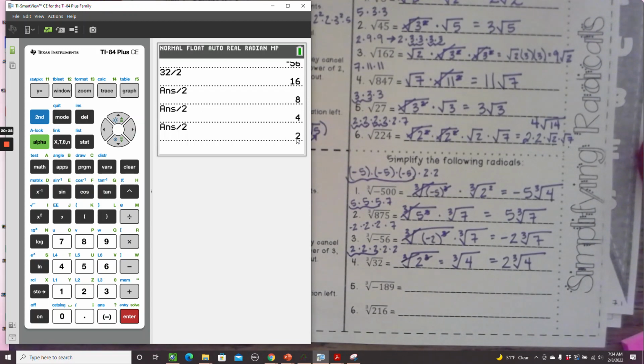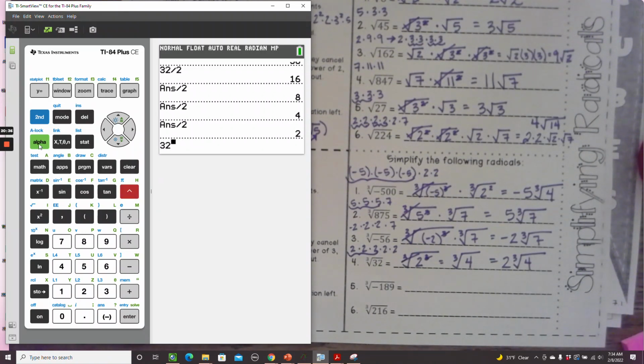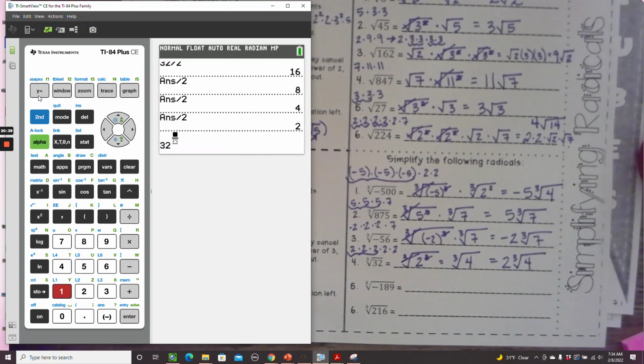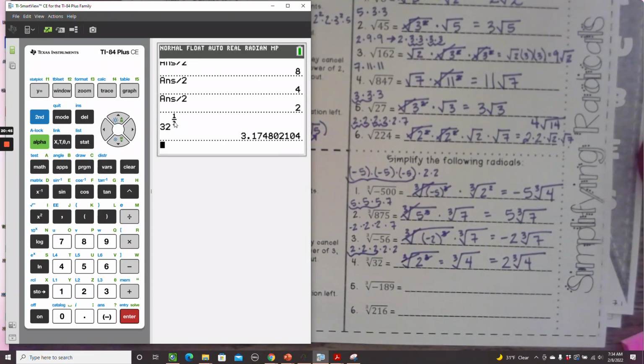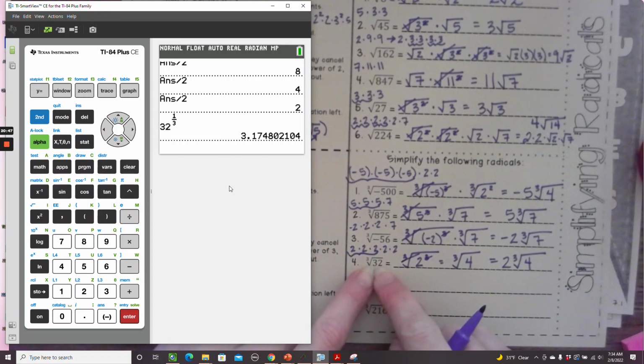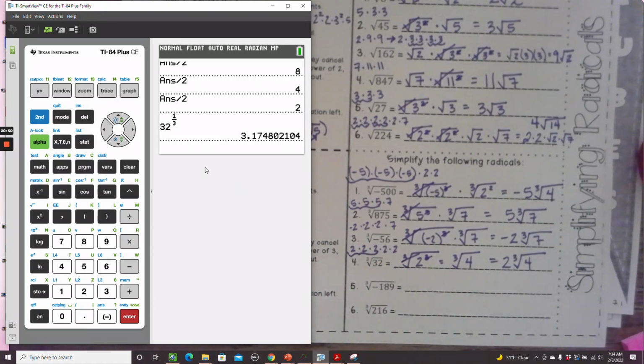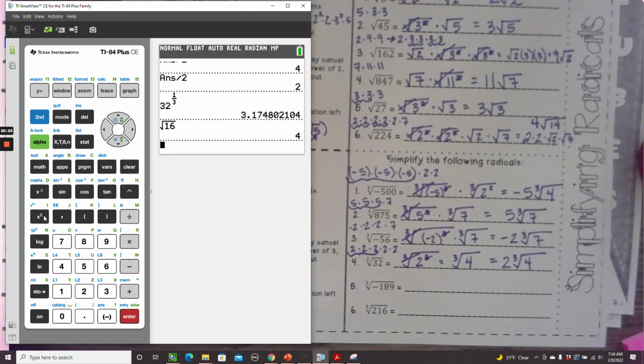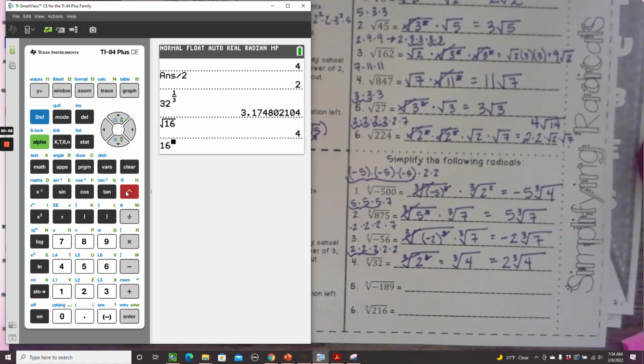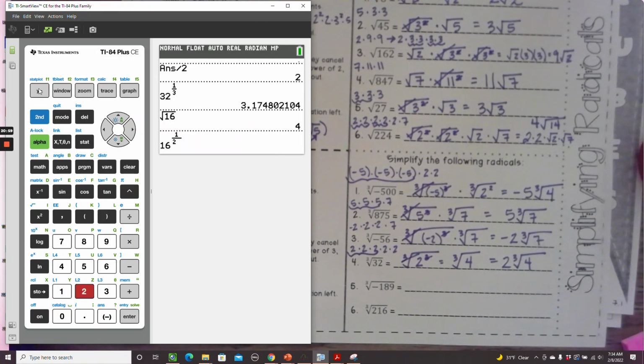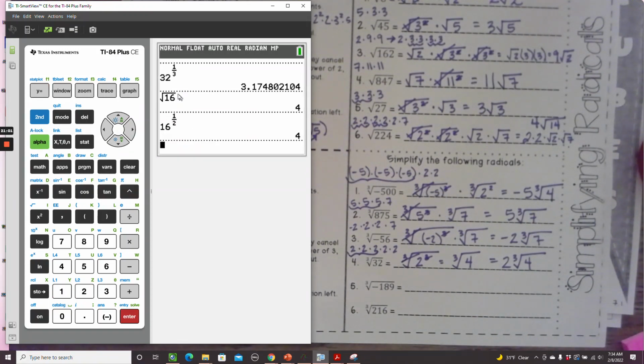How do you do a cube root in the calculator? Cube root of 32. This one's really weird in the calculator. You're going to raise it to an exponent, and that exponent is going to be the fraction of the cube root. 32 to the 1/3 power is the same thing as the cube root of 32. Same thing as square roots, okay? Square root of 16 we know is 4. But I could do 16 to the power of 1/2, and it's the same thing. These two mathematical operations mean the same thing. One of those oddball things you need to be shown.